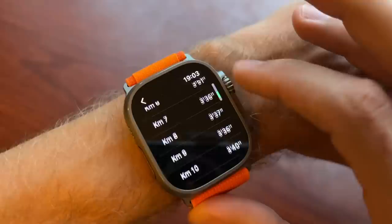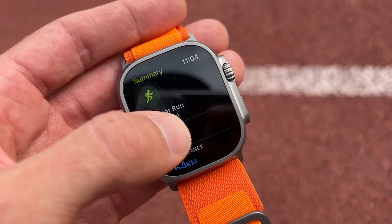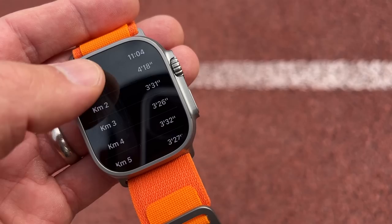I also think there is a bonus to the native workout app being much better on the Apple Watch these days, in that when you're using it, it'll keep calibrating the GPS. When I was exclusively using workouts outdoors, I would occasionally have to dip in and do a workout using the native running app just to recalibrate the GPS. But now if you're using it all the time, that'll keep updating, and it should stay very accurate. I did one session on a running track whilst using the watch, and it wasn't quite as pinpoint as the Garmin Epix 2 in track mode, but it was still pretty good, logging my reps to around the correct distance each time.